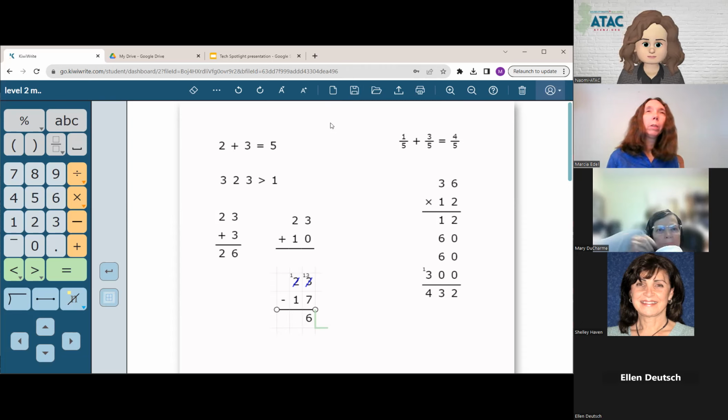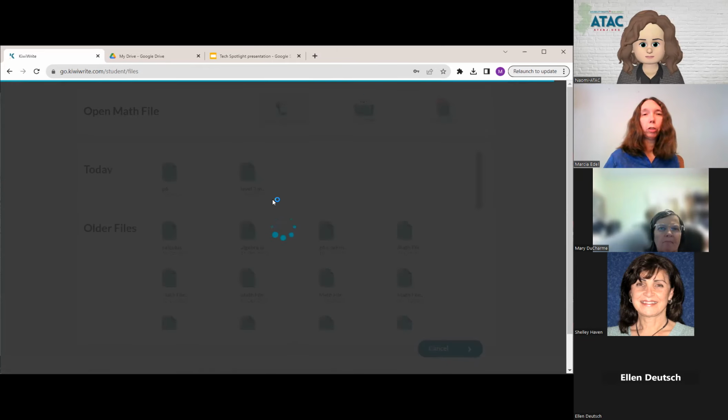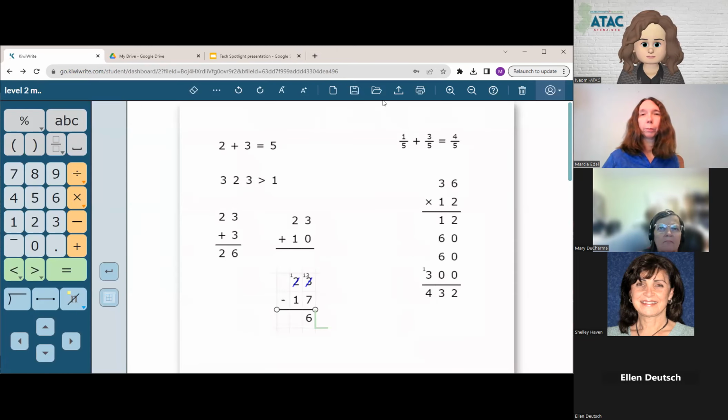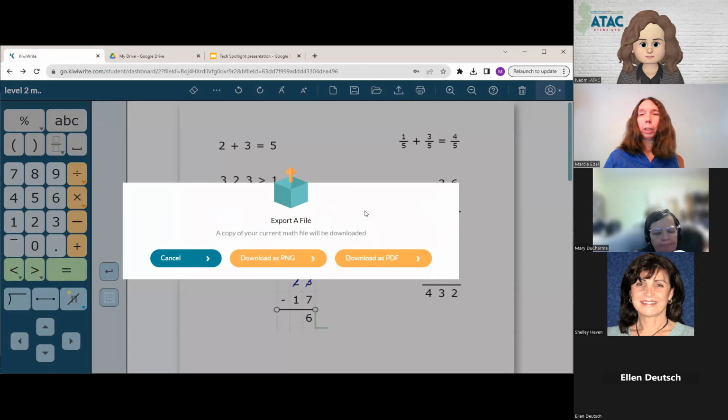Right. Maybe you mean we also have another feature that's coming up. When you export a file, there will be a choice of export into KiwiWrite native format, and that will create a file which no other program can open, but you can send to someone else, and then when they open it, it will be in the live KiwiWrite internal format, which can be edited.